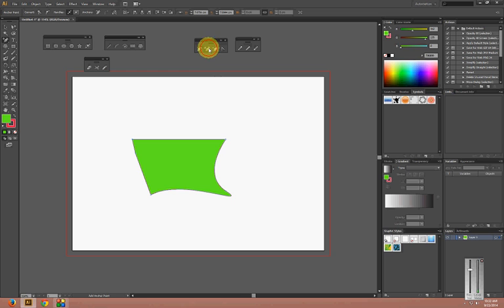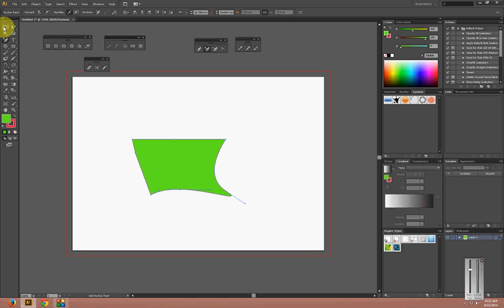Now the use of add anchor point is, you come here, just click at this point, and you can add an anchor point. Again, add, add, add, add.